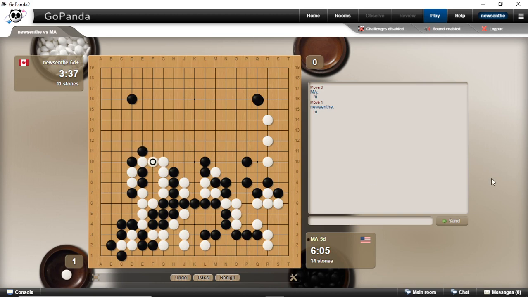So instead he decides to sacrifice the two stones, and I cannot allow anything such as this Atari and connect. That's a lot of points. But what do I play is the question. I obviously do not want to play this one because he can Atari, and I have no eye. Yeah, seems like black is fine actually. That's a problem.